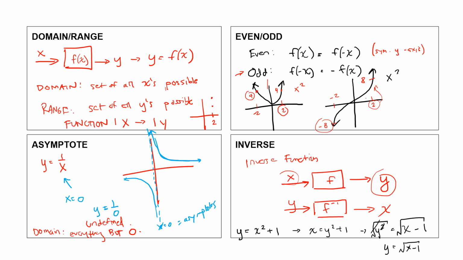So let's see if that works really quickly. Let's say I plugged in 2 into here, into x, okay? What would y be? 2 squared is 4 plus 1 is 5, right? So y would equal 5. Let's say now I had 5. Will it get me back to 2 if I use this one here, y equals square root of x minus 1? Well, so far it's looking good because in our case we're plugging in 5, right? 5 minus 1 is 4, and the square root of 4 is 2, and that gets us back our original answer. So that's what an inverse function is.